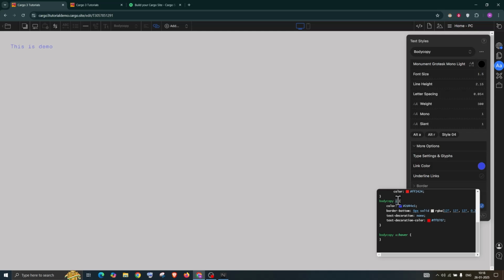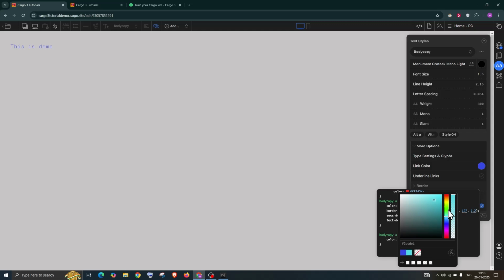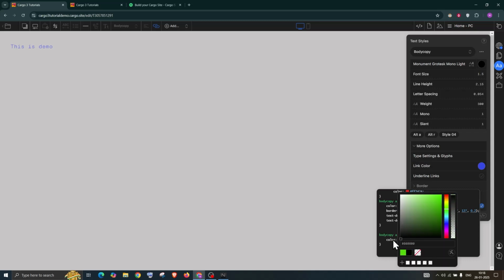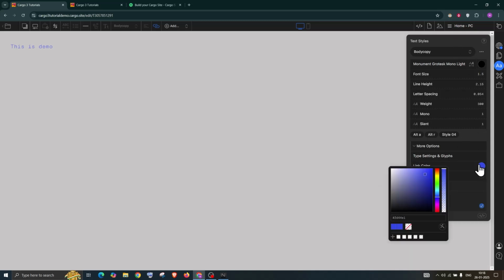Now we want to target the body copy which has the link, and on hover we want to change this color to blue. Sorry, blue is the default color. We want to change it to green. So now as you can see, we have the color on link as well. So that's how you can play with this. It is not looking good, so I'm changing this to black by default. Let's talk about link.